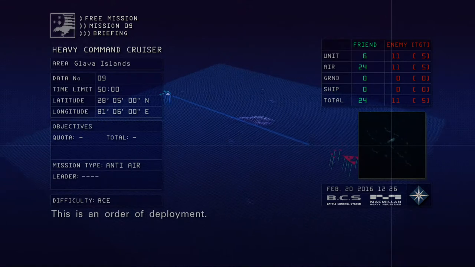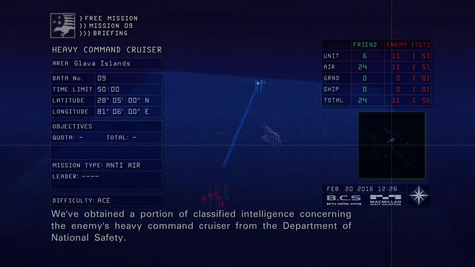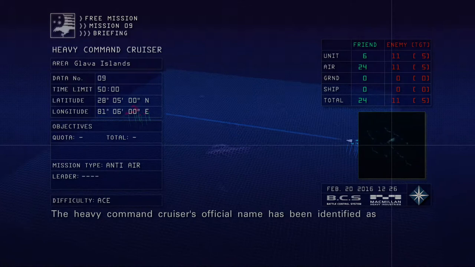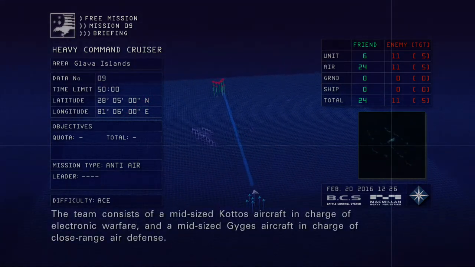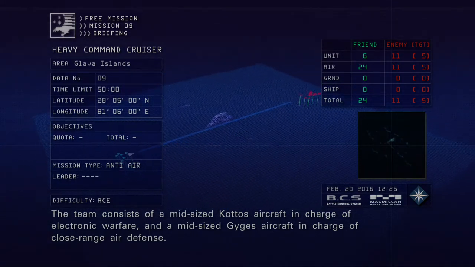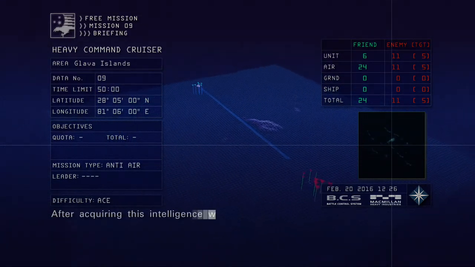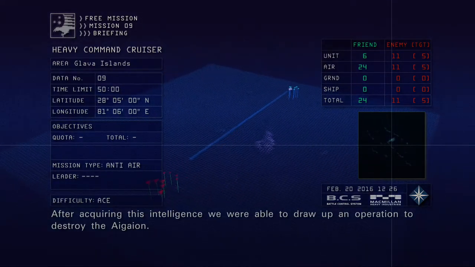This is an order of deployment. We've obtained a portion of classified intelligence concerning the enemy's heavy command cruiser from the Department of National Safety. The heavy command cruiser's official name has been identified as P. The team consists of a mid-sized Kotos aircraft in charge of electronic warfare and a mid-sized Gygas aircraft in charge of close-range air defense. Igaion, a command craft, takes care of all cruise missile-related duties. After acquiring this intelligence, we were able to draw up an operation to destroy the Igaion.